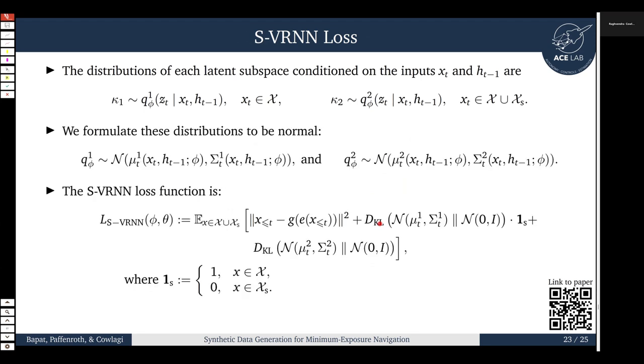Again, we can go through some of the math. I don't think we have a lot of time to do that, but I can show you the loss function that looks something like this. The key part here is this extra term, which again is some sort of similarity loss function as we saw in the variational autoencoder, but with this indicator function that decides to which of the two parts of the latent subspace to map that data point, whether it belongs to the real data set or the augmented data set.